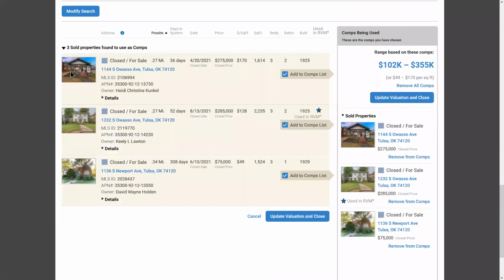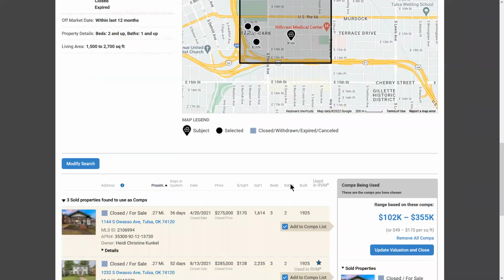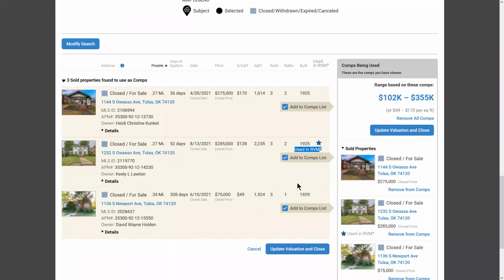Now, an important note about whenever you guys are looking at these comparables that it found is that there's going to be some that actually come including this little star icon. What that's telling us is that this was actually a property that not only did we think is accurate, so I checked the checkbox on it, found it as a comp, etc., but the system also thought that this was a similar enough property that whenever it was coming up with our automated price, so remember that RVM that we were looking at earlier, this was actually one of the properties that it used to judge that price. So if you guys ever see that, that's a pretty good vote of confidence that you found a comparable that's worthwhile. But these other two look like they're going to be good.